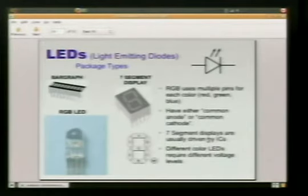So if we wanted to make a number 1, we'd send voltage to B and C, and that would make a number 1. If we wanted to make a number 2, it'd be A, B, C, E, D.